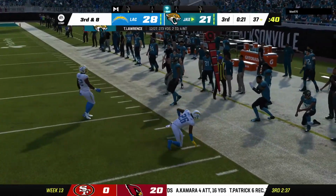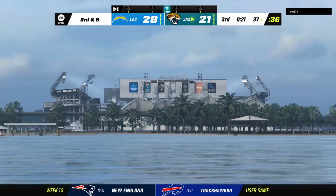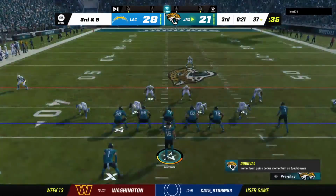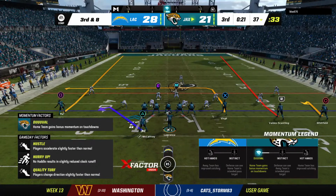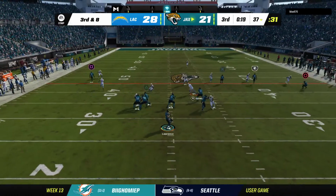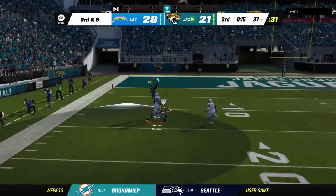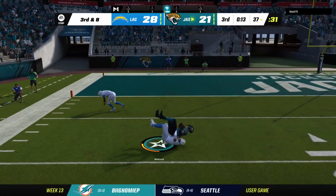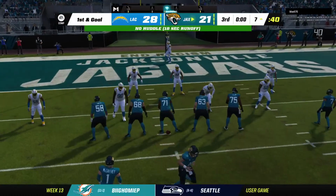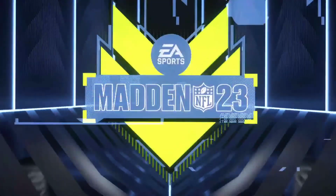Now, meanwhile, a pass that should have been intercepted, but it winds up falling incomplete. So another incompletion there. He's hitting on fewer than half his pass attempts in this one, and that is not a winning formula. Yeah, so let's make sure we give a little bit of credit to the defense here. They've given him a lot to think about, a lot of different looks, and he seems a little bit confused trying to complete passes. Got a man, it's caught inside the 10. They're able to convert on 3rd down, and that sets up a 1st and goal. It'll be 1st and goal when we come back.